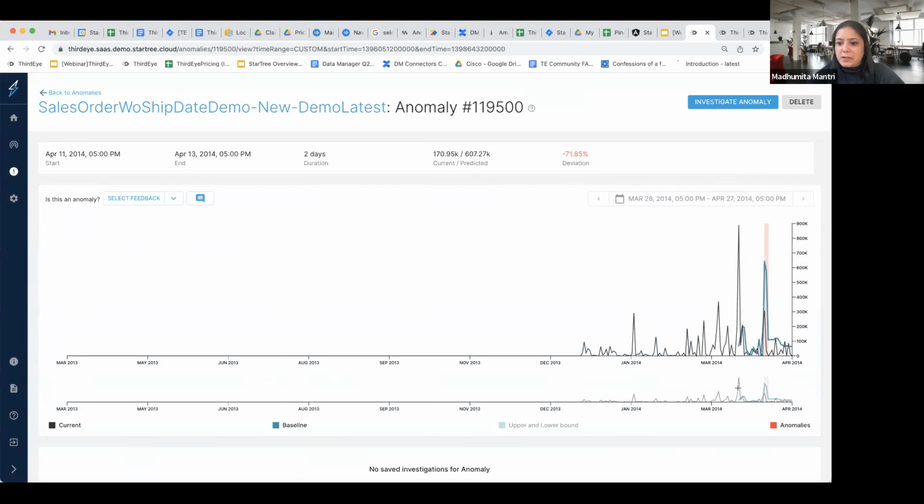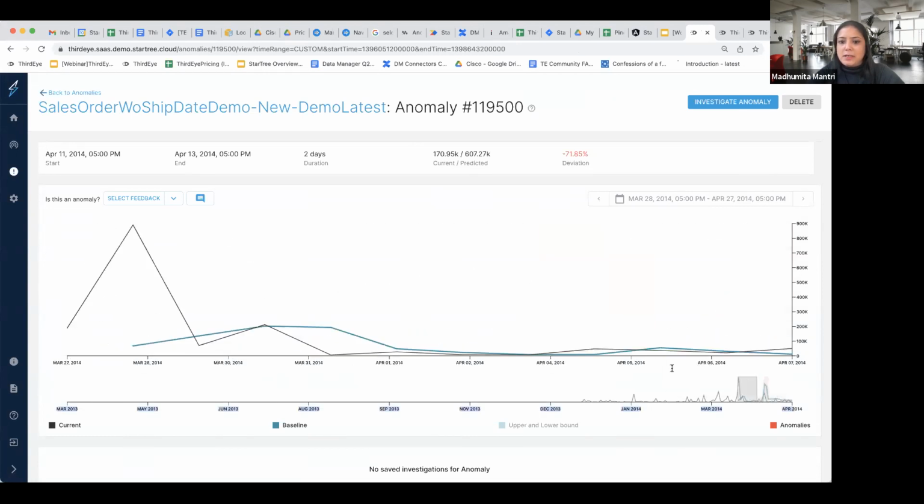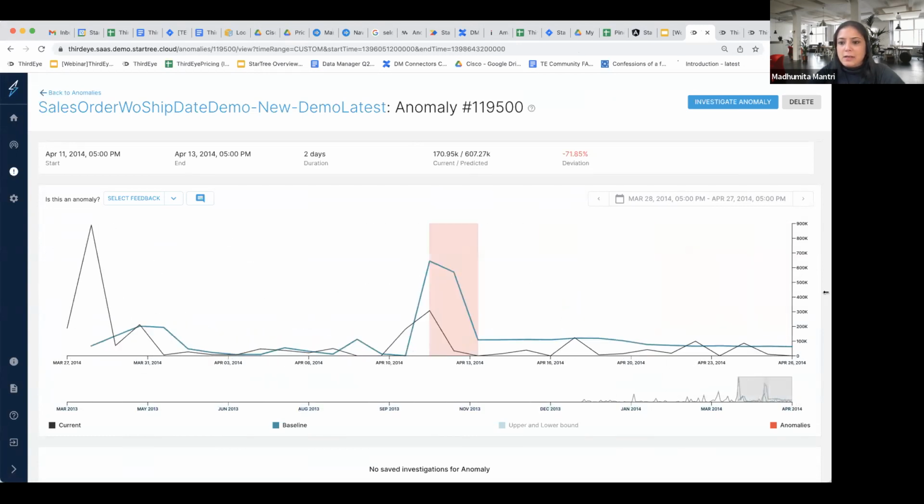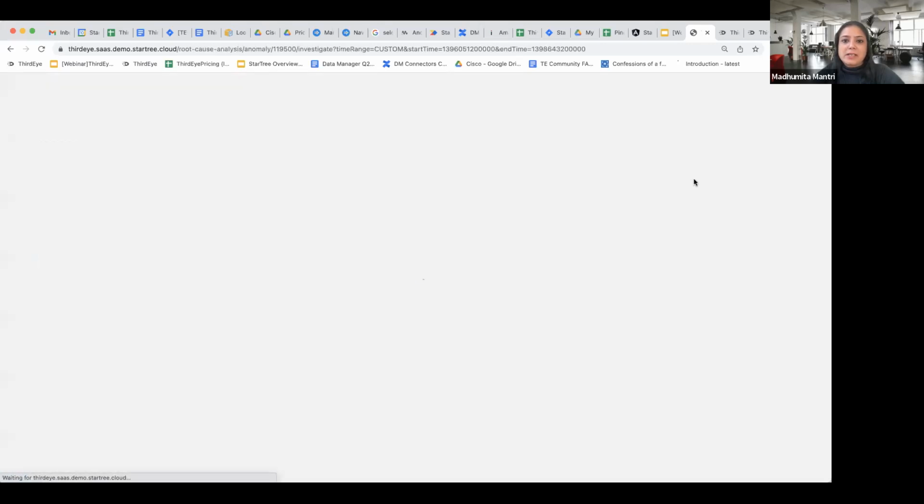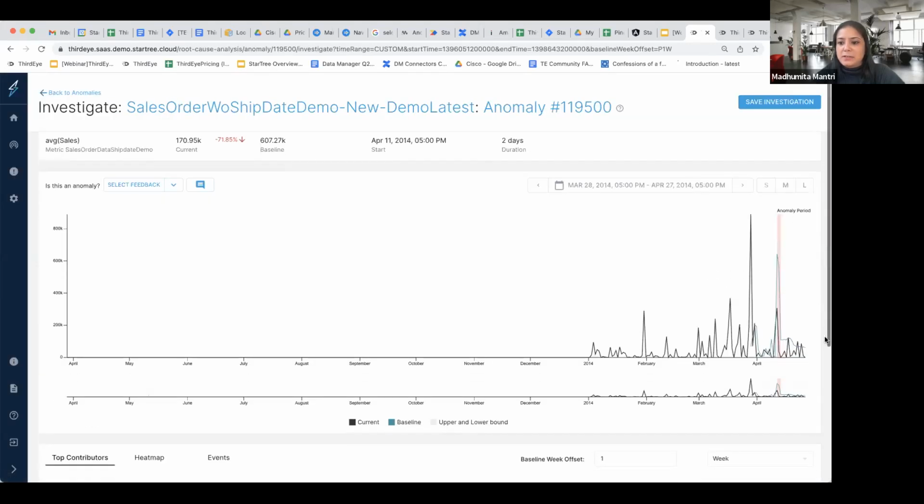I clicked on an anomaly, and then you can see in this case, there is a drop as compared to the sales forecast. And when this drop happens, why this drop happens, that is when you would like to investigate further. And you click on the investigate anomaly button there.